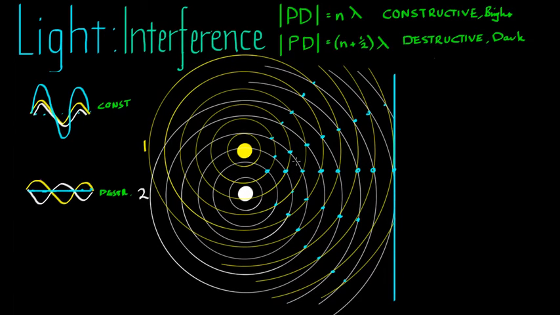And we can see that happening where a white line occurs halfway between two yellow lines. So that happens here, here, here, here, here, here. That's crest from point source 2 meeting troughs from point source 1, or the crest from point source 1 meets the trough from point source 2. That's there, there, there. So we have it happening also regularly between each bright band or bright constructive line. We get these destructive lines.